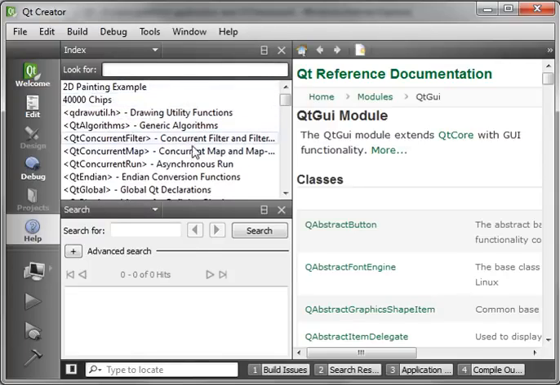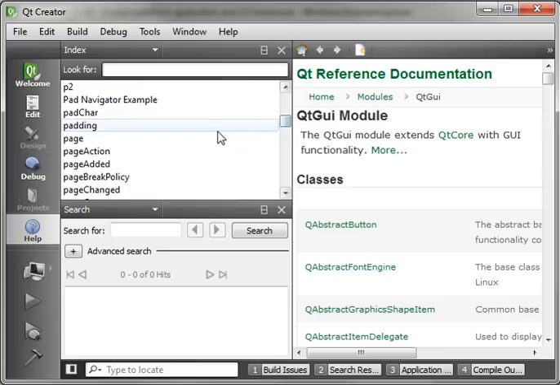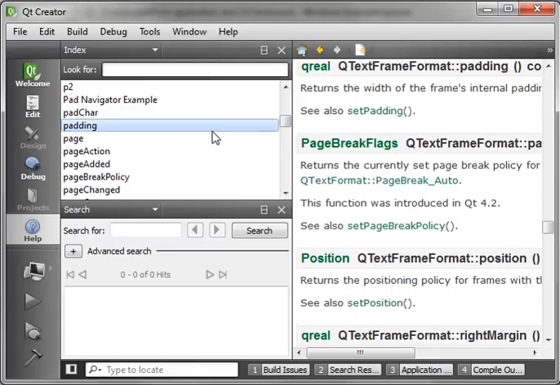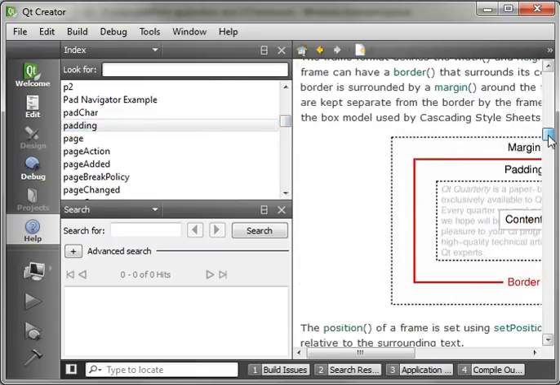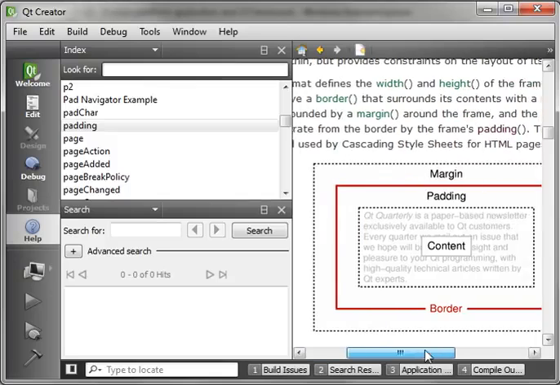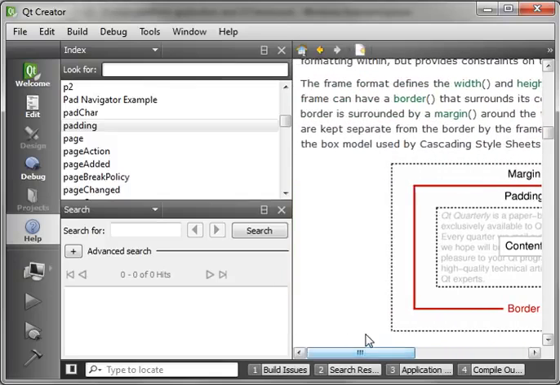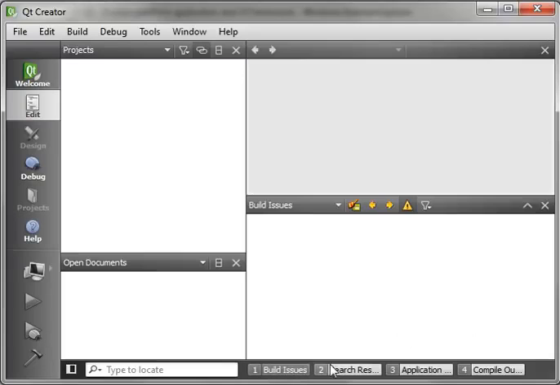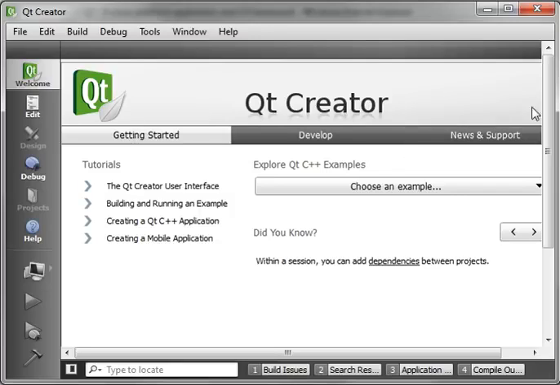It's actually very neat. Debugging, help screens. The help is actually very, very good. A lot of people even question buying a book because you have the full tutorials, full everything right here in the IDE. It's a very robust system. And then you've got debugging and compilation and all sorts of stuff, build issues, searches, I mean, you name it. This IDE does just about everything you need. So for the sake of simplicity, I'm going to be using Qt Creator version 2.01.